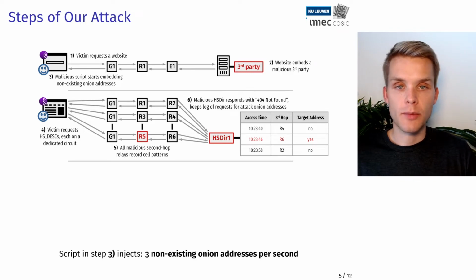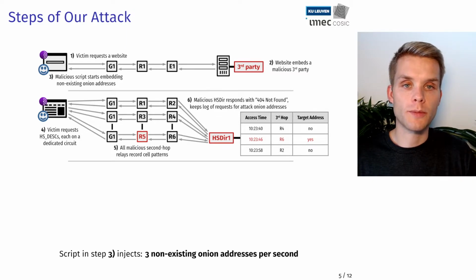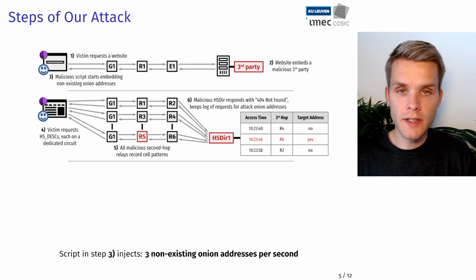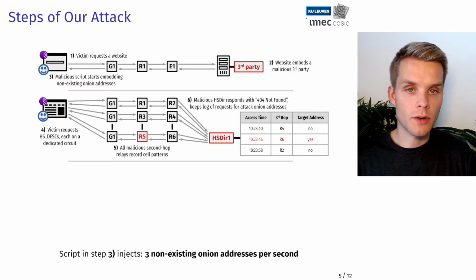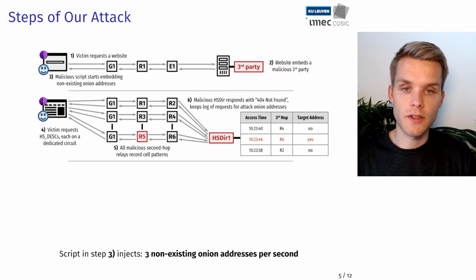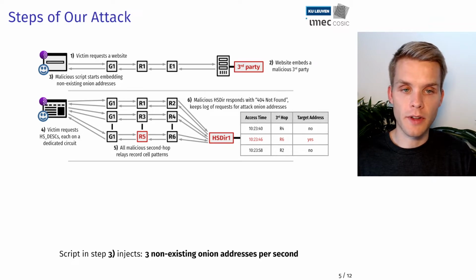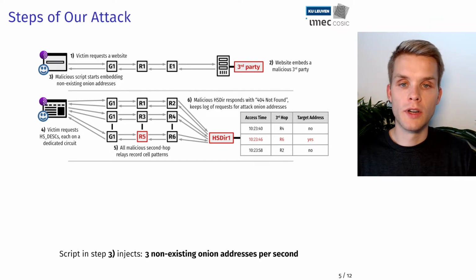Step 4 is exactly the process that I described a couple of slides ago. So the victim Tor Browser will start creating many of these fresh 4-hop circuits to hidden service directories in order to download the descriptors of these allegedly existing onion services. At some point, the adversary is going to be part of one of these lookups in the second position and in the HS tier, so the fourth position. And this is important for the adversary because this will allow them to ultimately discover G1, being the guard of the victim.